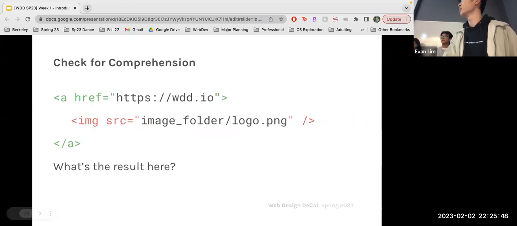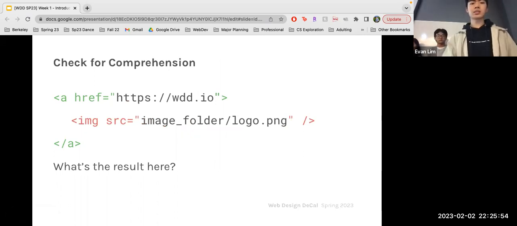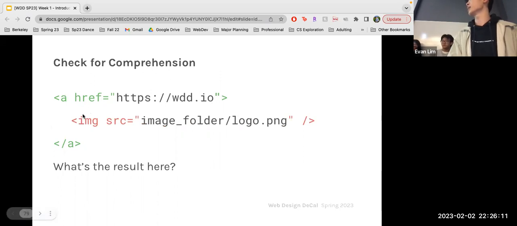Moving on then. Okay, just a quick check to see where we're at. So I won't just ask you, let's actually give some context to this. We see that there is this tag here, the A, which represents a link. Okay, and we see where it goes to. And then embedded within the opening and closing tags, we have an image and we have something specified there.